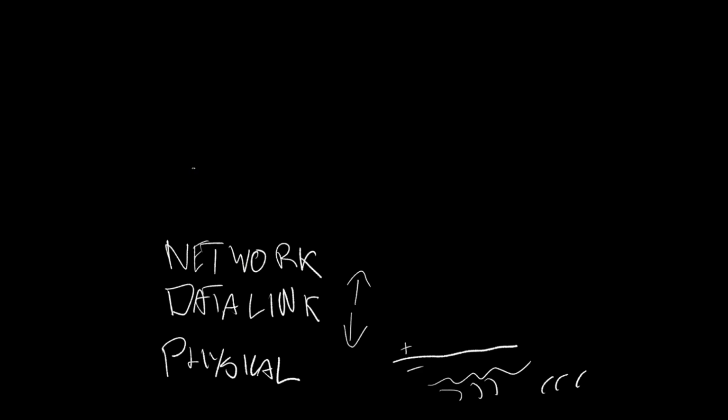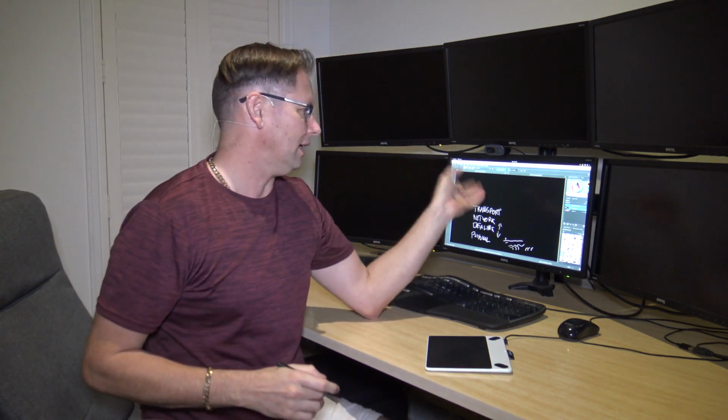Now for layer 4, we are talking about the transport. Now the network layer was concerned with joining the two networks together and giving us a path between them. But it didn't really do anything to make sure packets get there or not. It just provided a route and said, okay, it goes there, and it just goes and hopes for the best. Layer 4, though, can have things like error correction, especially with TCP.